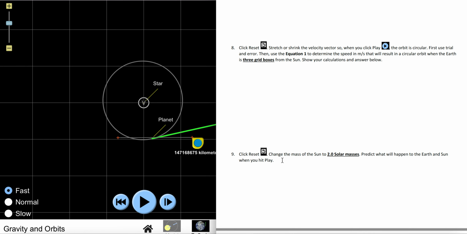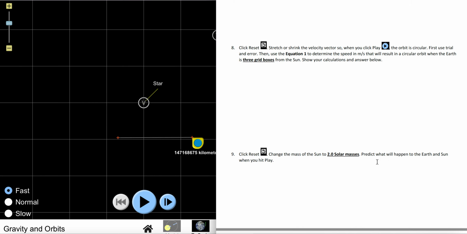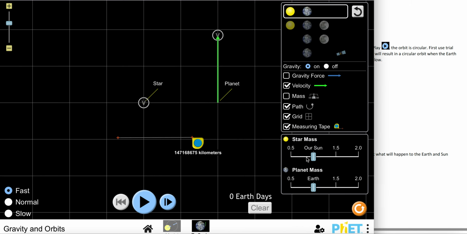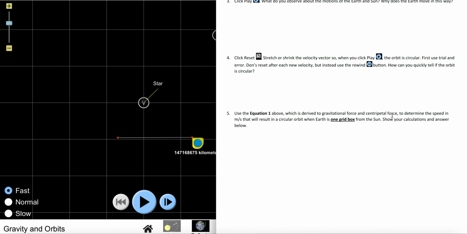Okay, so then we're going to change another parameter, right? So this time it would make sense to hit reset because we do want to get the Earth back to its default position. Because here the only thing we're going to change is the solar masses, all right? So we're going to take it from one solar mass, which is our sun's mass, of course, right? There's multiples of our sun's mass, which we now know is some 10 to the 30, kilograms, right?